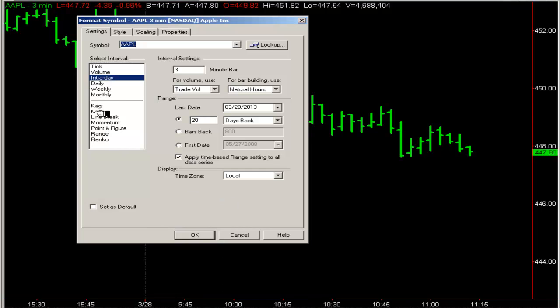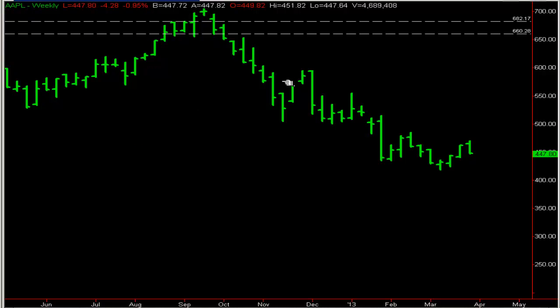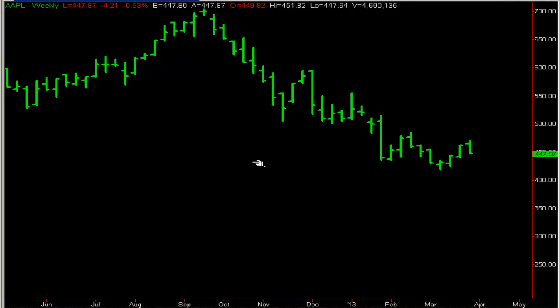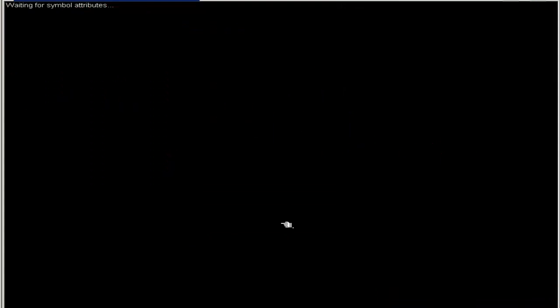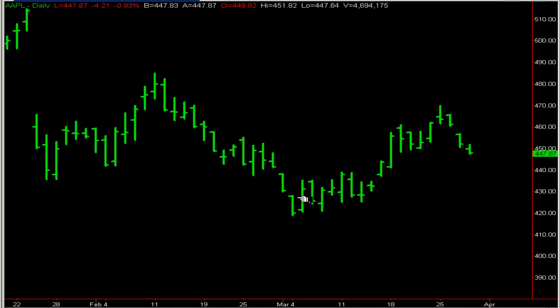If we change it again and make it, let's say, a weekly chart, same idea. These are some old kind of reference points here. Again, you're moving forward in time. Each bar represents a week, right? That's the other important thing. I'm sorry I left that out. So if we go back to the daily, each bar represents that increment of time, right?